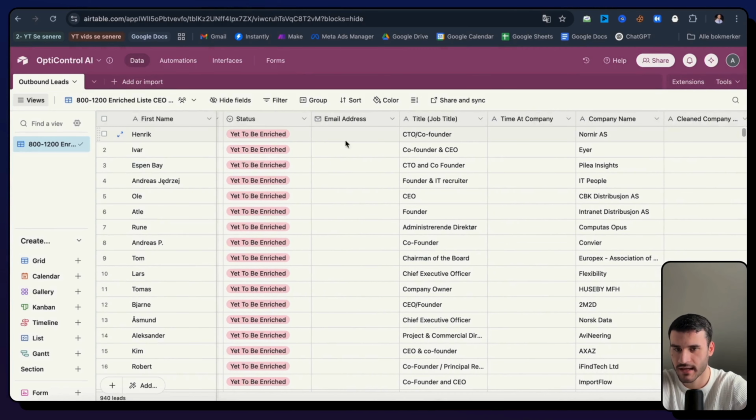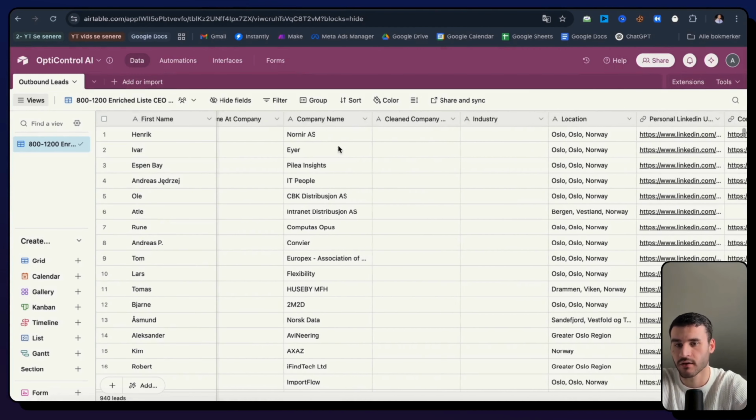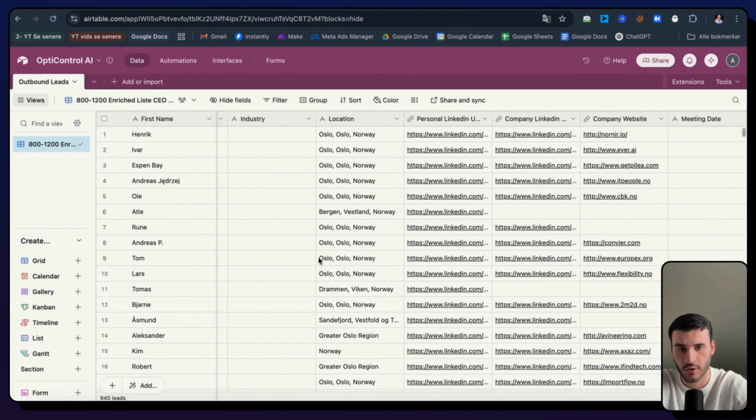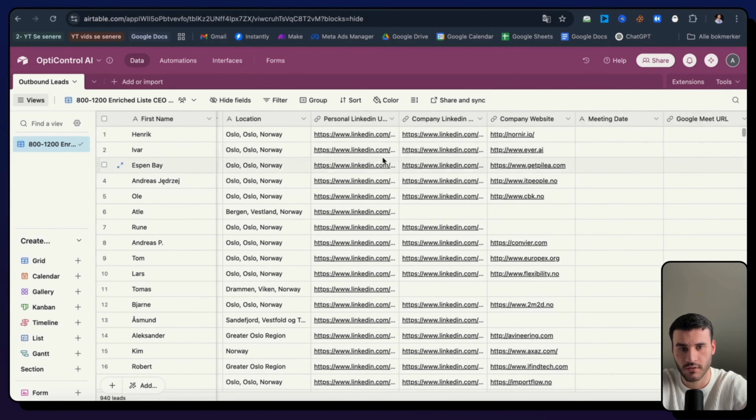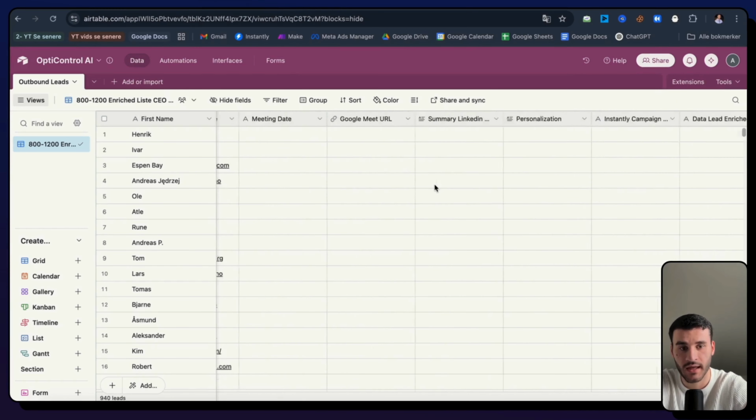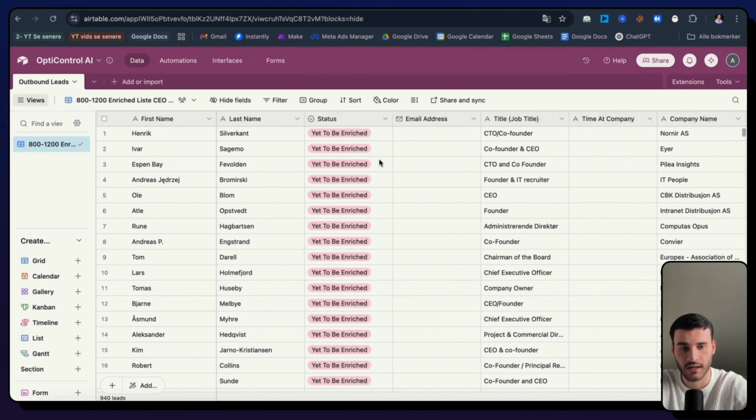In the last step, we have to match that into our CRM and create these columns: first name, last name, status, email address, title, company name, location. These all get pulled from LinkedIn, along with the personal LinkedIn URL, company LinkedIn, and company website. I have some more information here that I can utilize in the future to further enrich this. This is more of a lead generation methodology system, not about enrichment at this point.